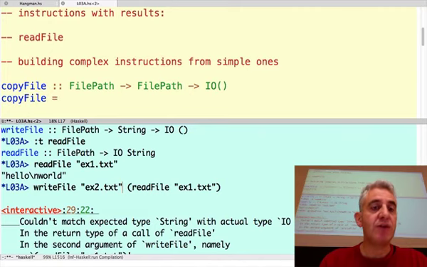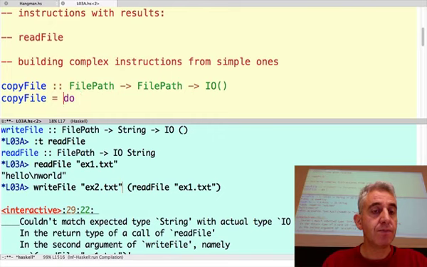So what does copy file do? Well, we have to introduce our first non-primitive building block for building things of type I/O. We've seen building blocks, namely read file and write file, which result in things of type I/O of something. Now we need to see how we can put these together. And the simplest way we can put them together is by a bit of syntactic sugar called a do.